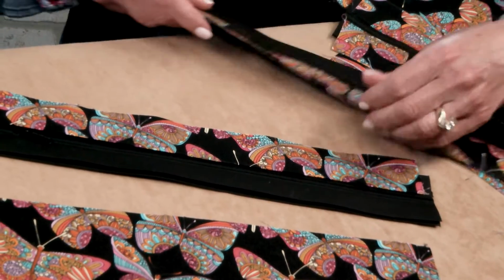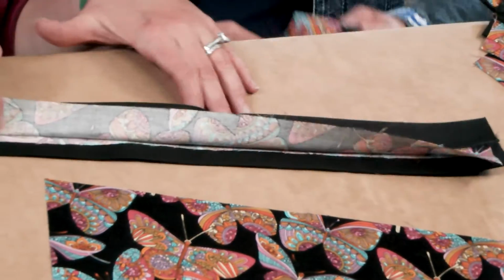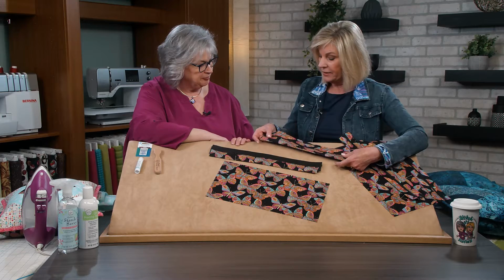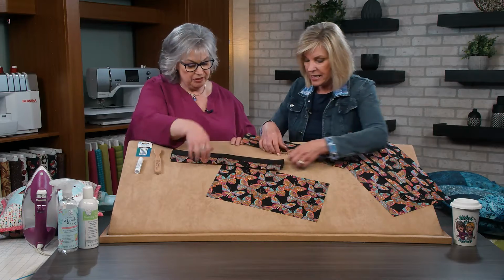And I've got that sewn for you in this step so that you can see what that looks like. So you've just top stitched that right on to the Zippity-Do-Done zipper tape. And I'll show you in a minute what to do with the raw edge. I'm going to repeat it on the other side. So now both sides have the folded sewn piece. You have a designer fabric and then zipper.